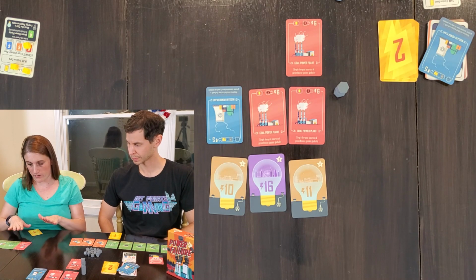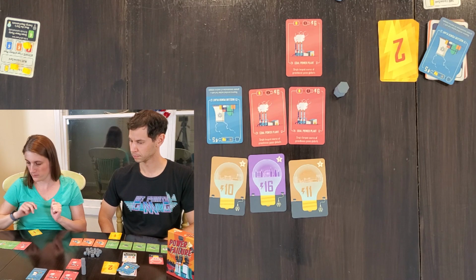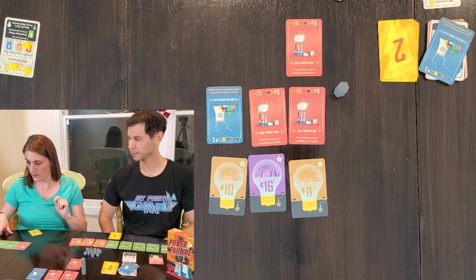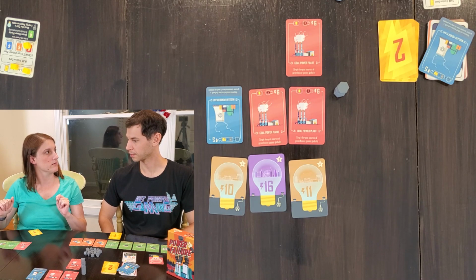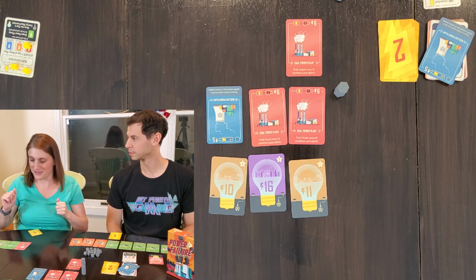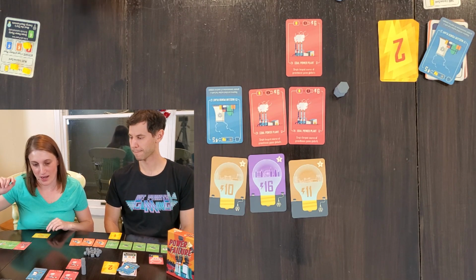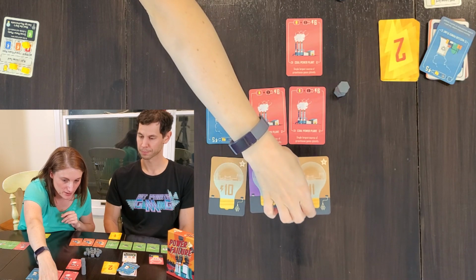So now I have 6, 8, 9, 10, 12. Yes. Why do you count out of order? I don't know. I just do. It's weird, but I do. So I am going to buy number 11.